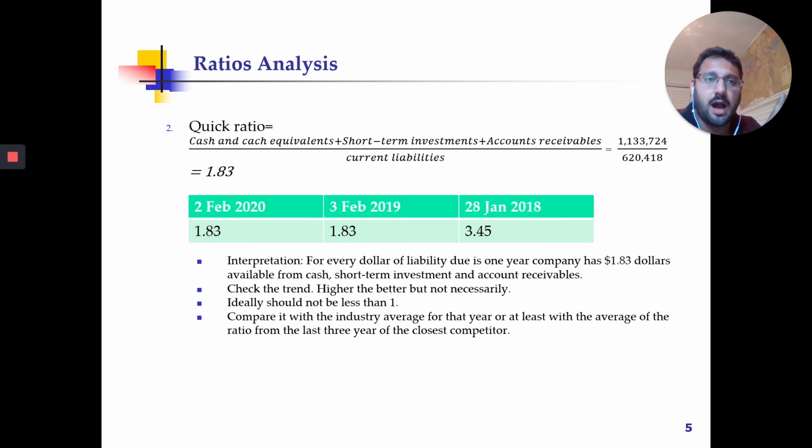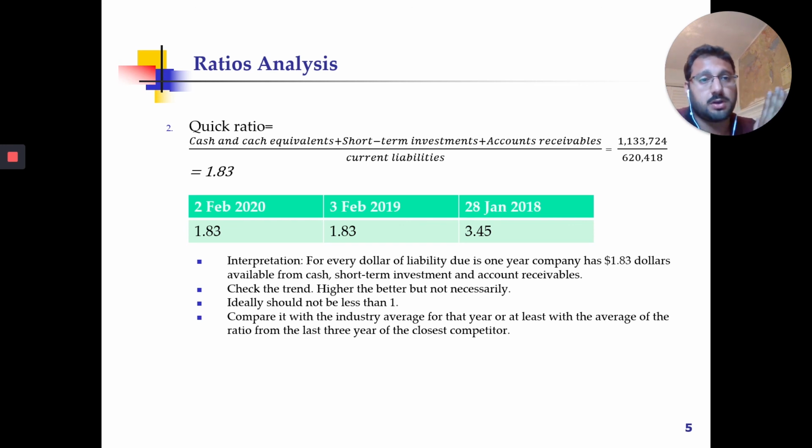So we take away all the other items from the current assets and see which are the most liquid assets, the first few liquid assets. So we know cash and cash equivalents, where the cash is simple cash and cash equivalents if you have invested in treasury bonds, and because there is no risk in the treasury bonds, the government is most likely to meet its obligation. So those are under the cash and cash equivalents.